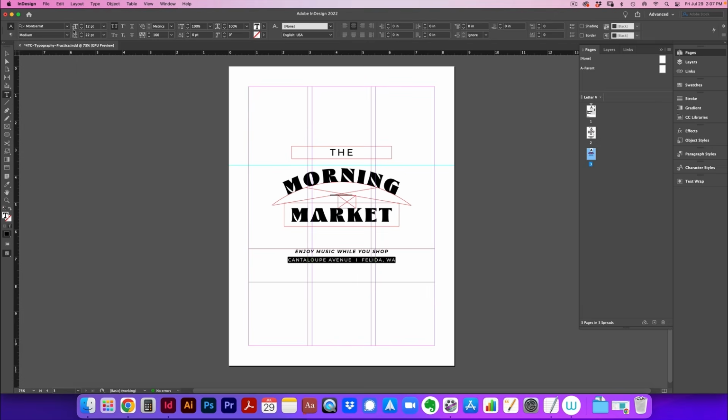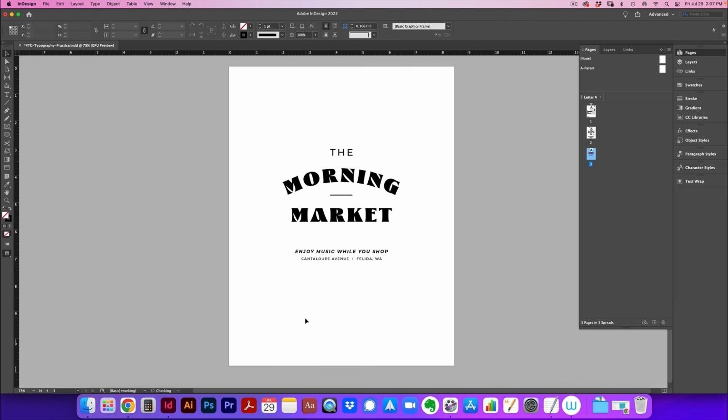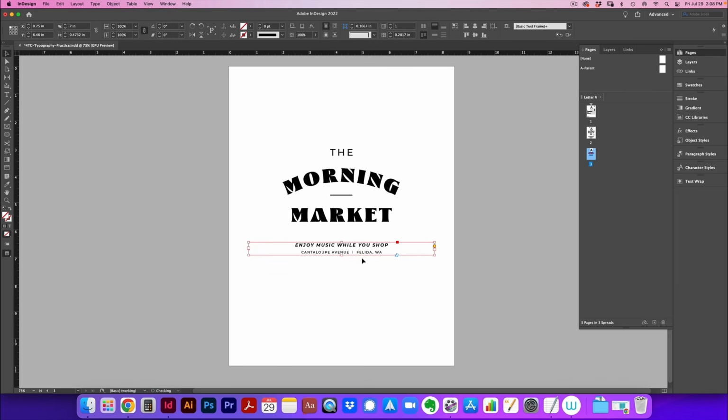And I want to also make it smaller. Now, sometimes I've told you you want to make it 50% smaller, but that's not going to work for this. So I'm just going to make it 9. Now the leading looks like too much, so I'm going to make it 18. Let's take a look here. Okay, so I can see this being a little tagline here.